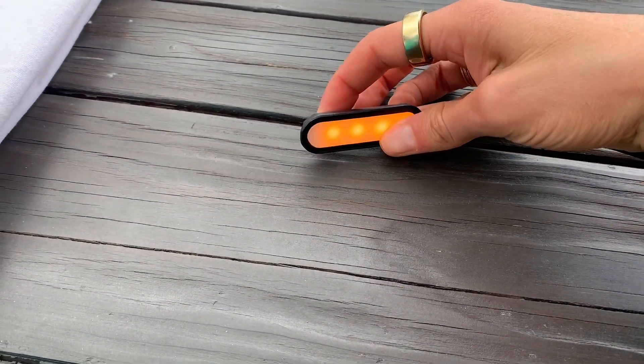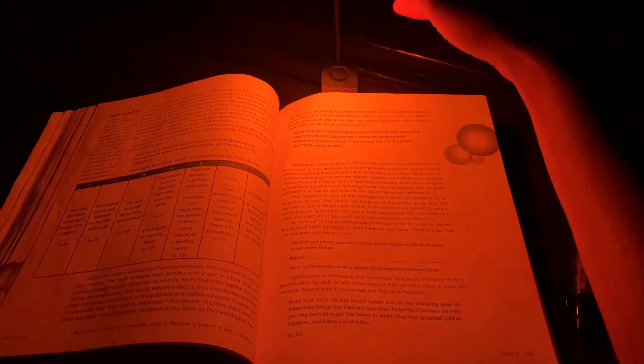The variations on the light are fantastic and it is more than enough to read by. Here's what it looks like with the yellow light — this is outside at night — then the red light, and here is that orange light. I typically read on the orange light the most, but yellow light, red light, and orange light just makes such a difference.